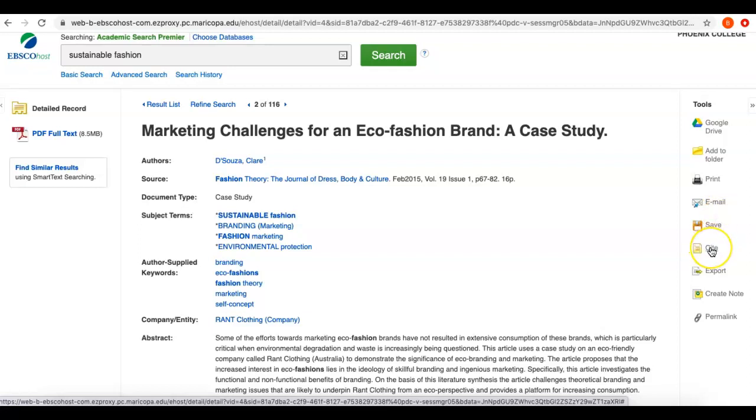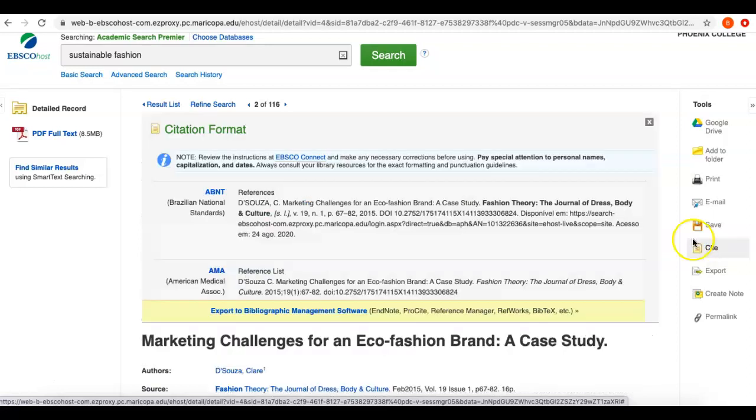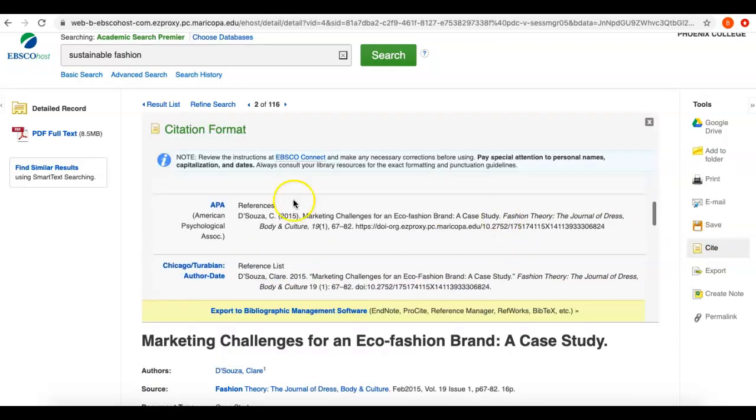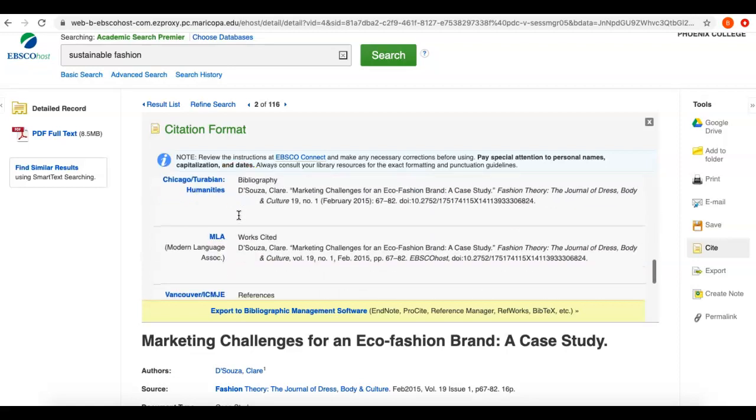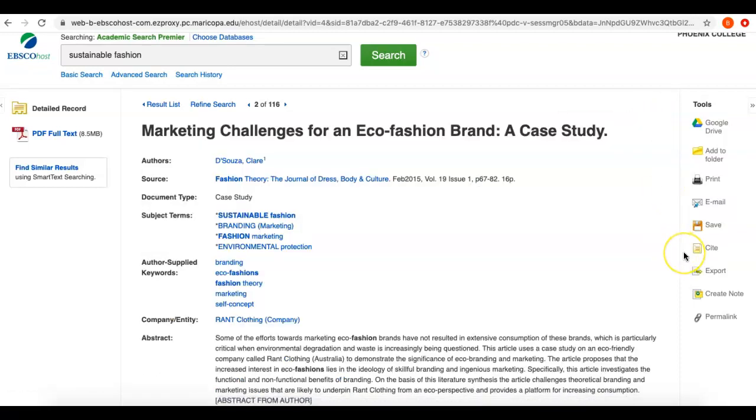There's also a citation button. So when you guys are doing your research and you need to cite your sources, you can click on Cite, and it will do a number of different citation styles, including APA, and if I scroll down, MLA. Kind of the two major ones. So check with your instructor about which he'd prefer, but this will do the citations for you. So those are some of the tools that make databases really helpful.